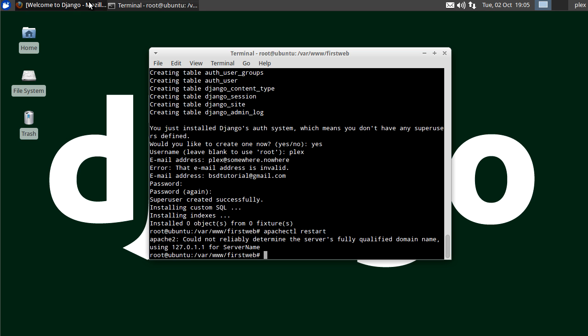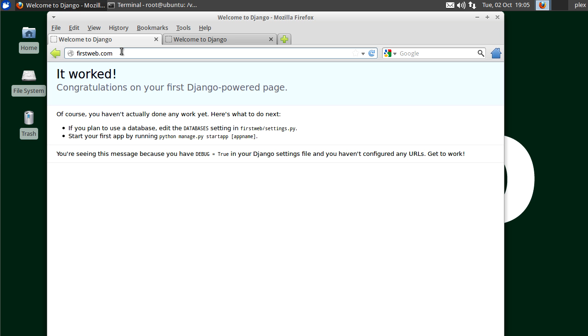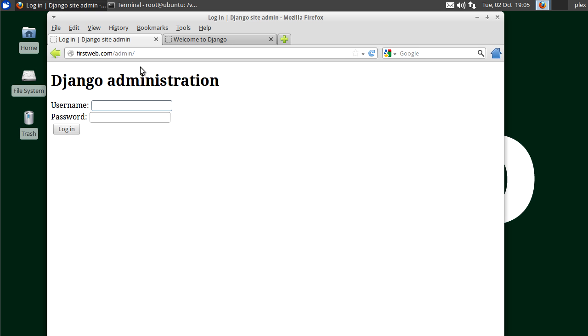Now, if I go back to the website, which was firstweb.com, and I make /admin, I will get a very ugly admin interface. The reason why this has no CSS has been a little problem that people have been scratching their heads about. It's that we don't have the media files needed, so we are going to copy them. Do you remember when we were configuring the files and I told you about static needing to be able to reach the files? We have the path to static now, but we don't have the files itself. I'm going to copy these files now.